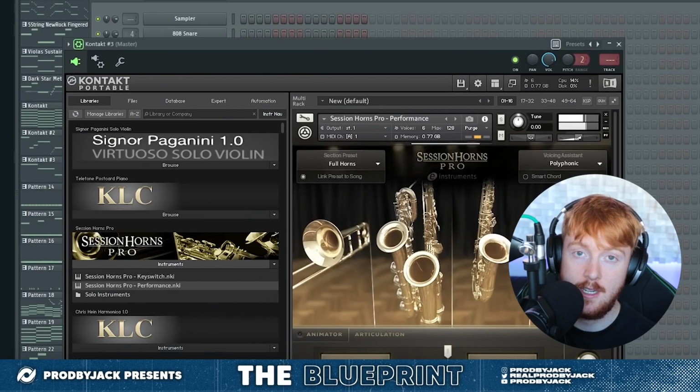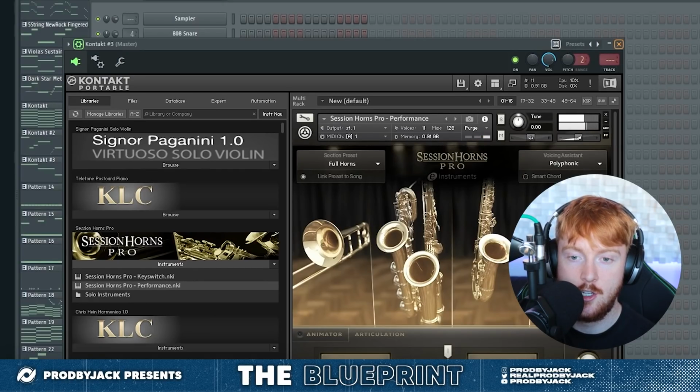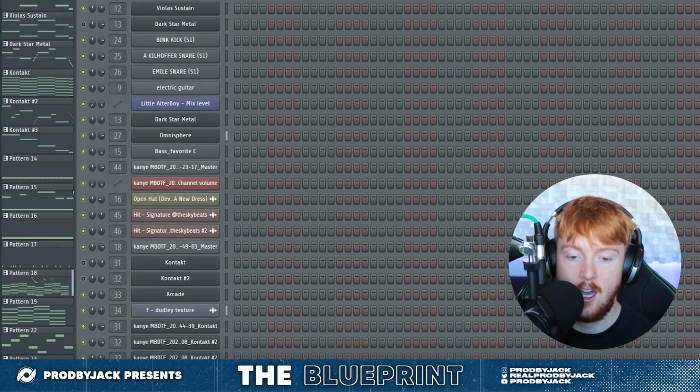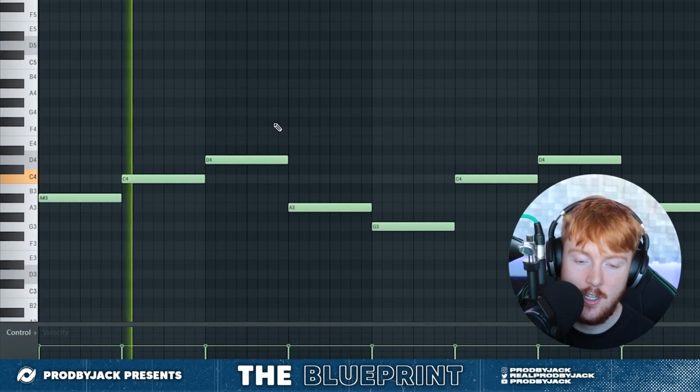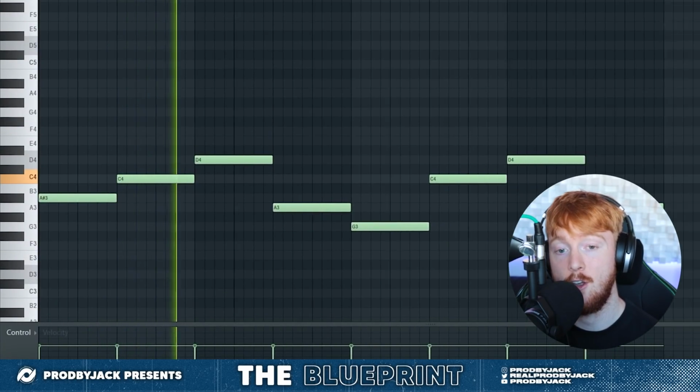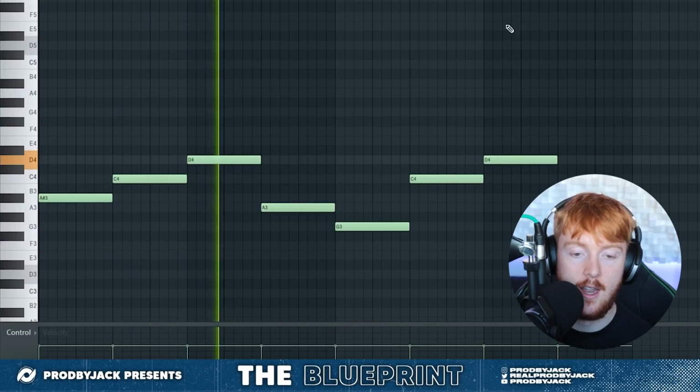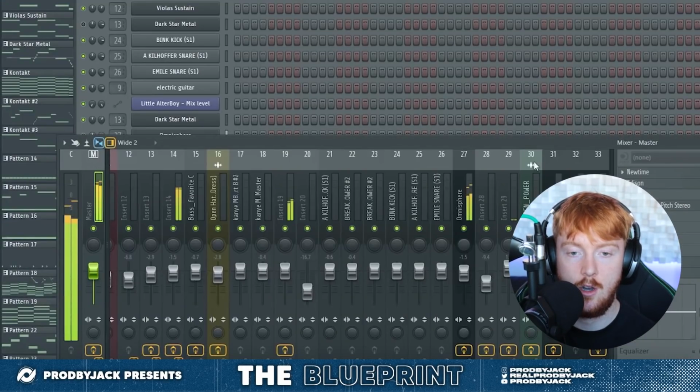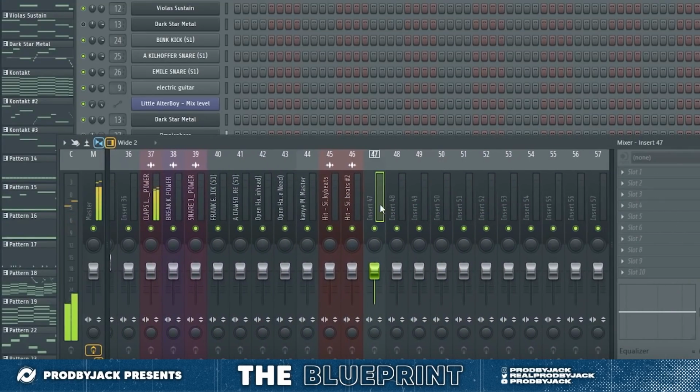And the final instrument he's going to be adding is going to be Sessions Horns from Contact. I just wanted to have a trumpet on this beat, something like All of the Lights. He started off with a lower melody, sort of like the bass notes to go along with one of our sections.